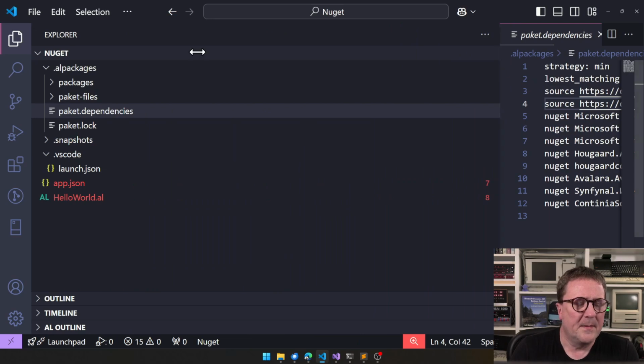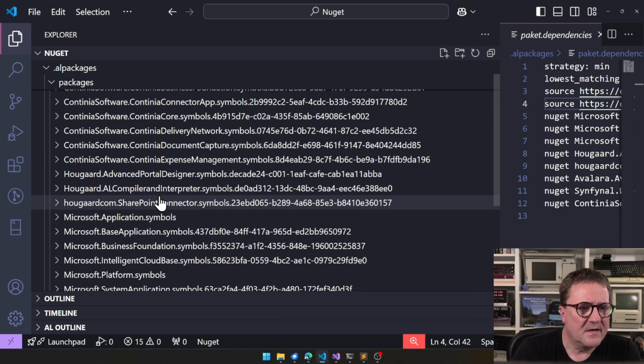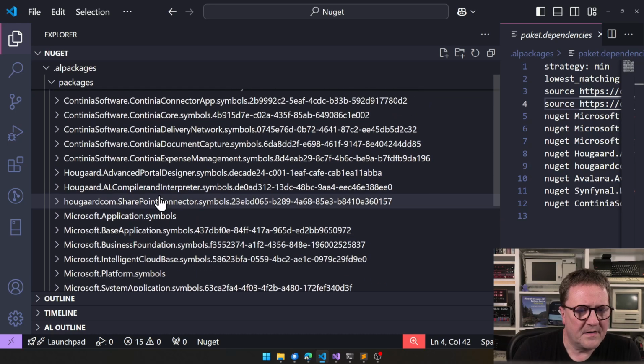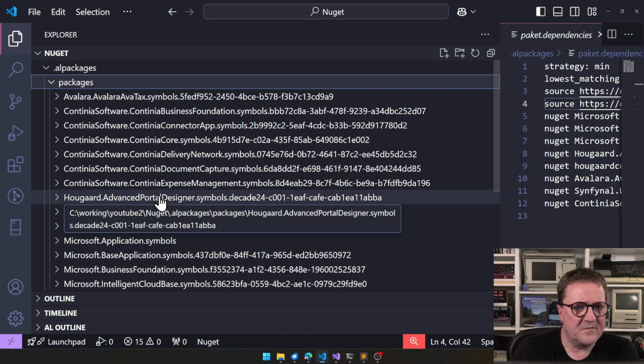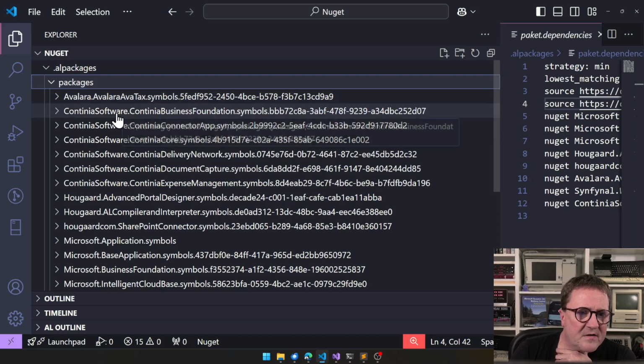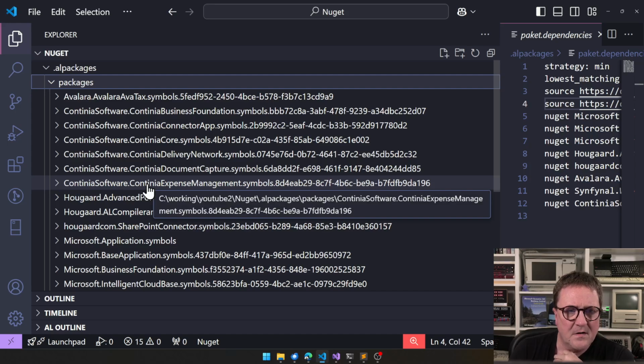So packages. Now here is a bunch of folders. It seems that we got way more than we asked for. So we got Avalera, that makes sense. We got Continua, Business Foundation, Continua Connector, Continua Core, Continua Delivery, Continua Document Capture, Continua Expense Management.